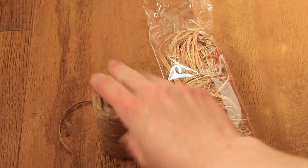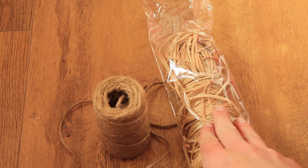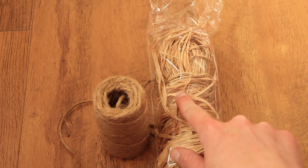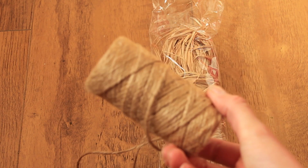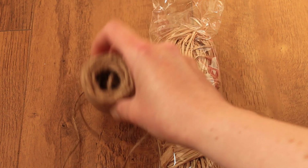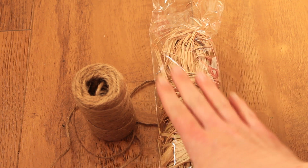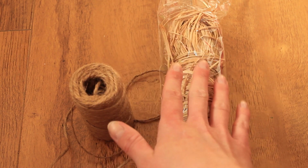You can make so much with them. You don't have to just hang toys with them, you can actually make them into a toy themselves, and they're great. The pets love to chew, especially raffia, they love it, and these aren't expensive at all. I've had this for about 4 or 5 years and it's still here, and I've used it so much, but it used to be a lot thicker, but it's going to last me for a long time again. And it was about £1 or something like that, and this was only £1.99. So when you're making hanging toys, then I'd recommend either of these.